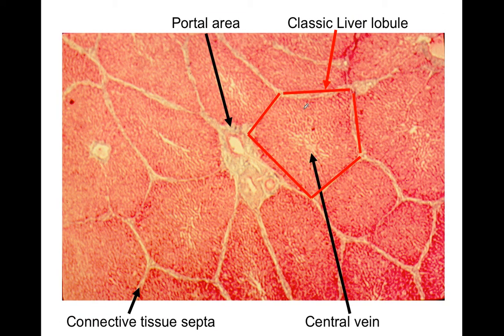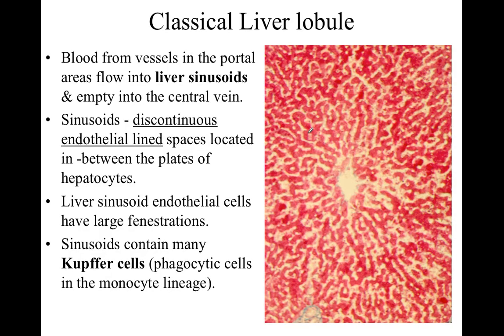So again, this is the classical liver lobule, the classical hexagonal arrangement. At 2 or 3 angles, we have the portal area. At the center here, we have the central vein, but we could not see it like a true vein. We could not see the tunica intima or media or adventitia. It's just a space where the blood will be collected.